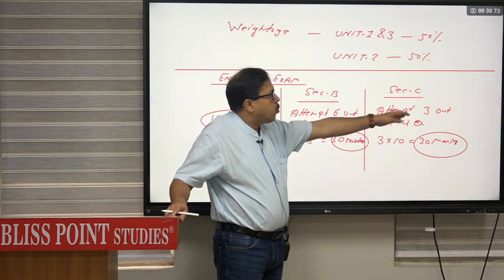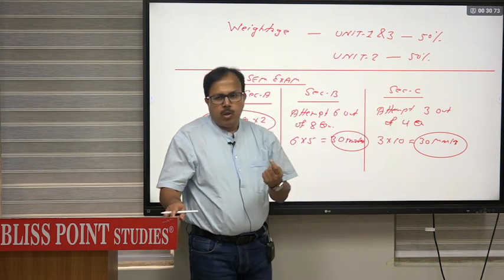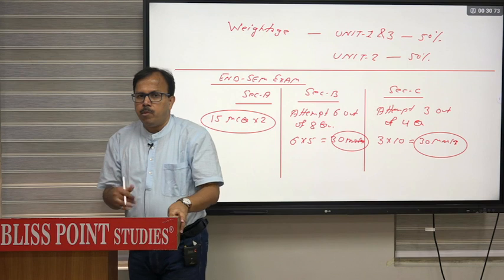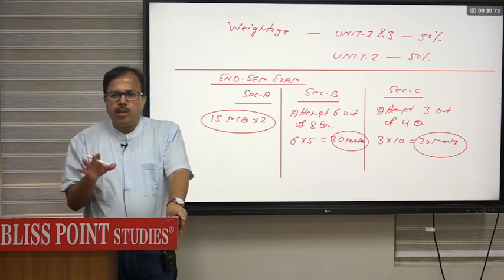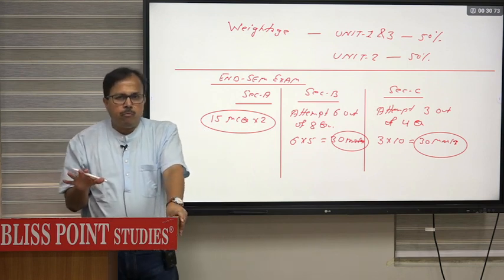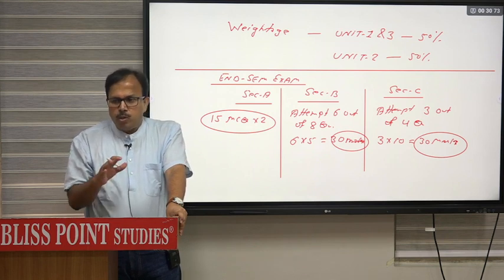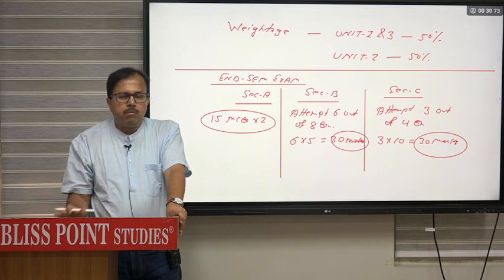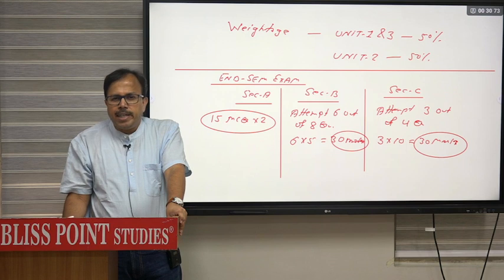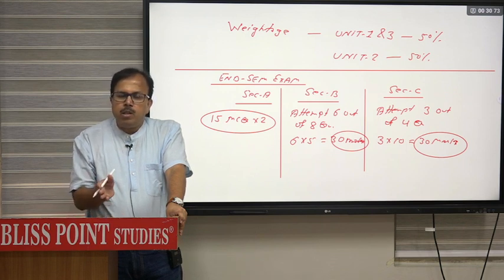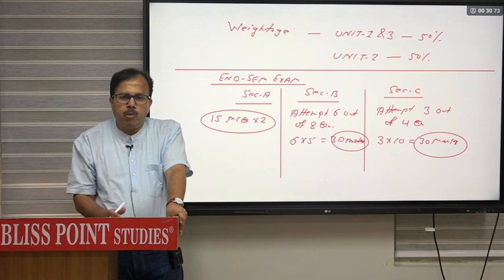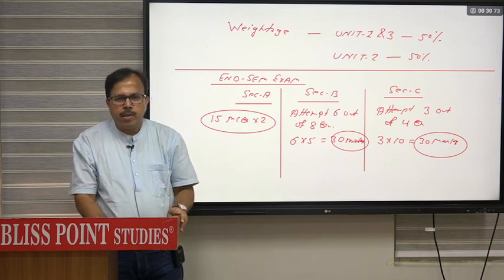So 4 में 2 question तो unit number 2 का हो जाएगा. Only 1 question you have to attempt from unit number 1 and 2. So if you cover unit number 2 properly, but a lot of content is there in unit 2. So if you cover unit number 2 properly, then the majority part of your paper, I will say weightage about 50% है, but you are attempting in fact 2/3 of your paper from only unit number 2, because choices given है.